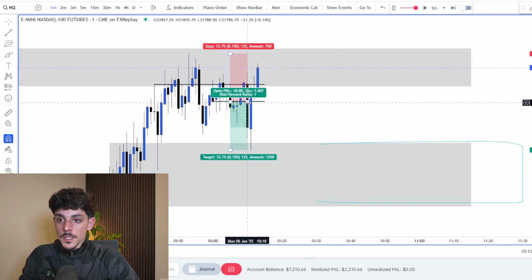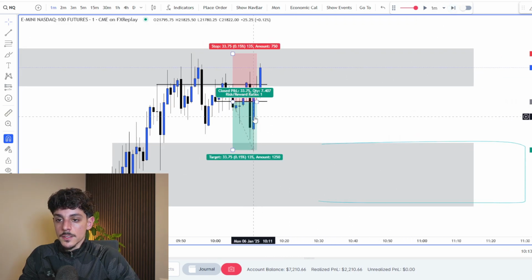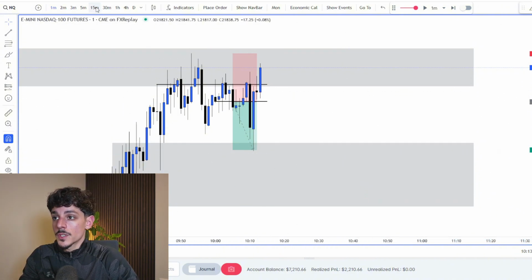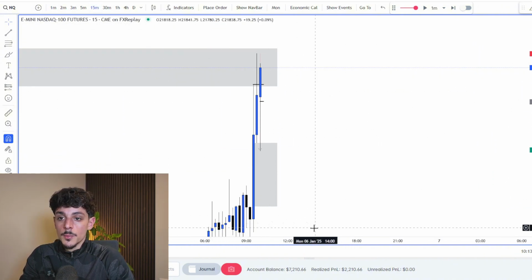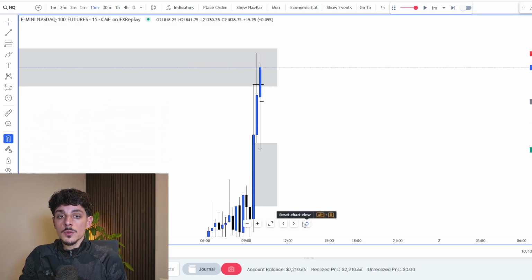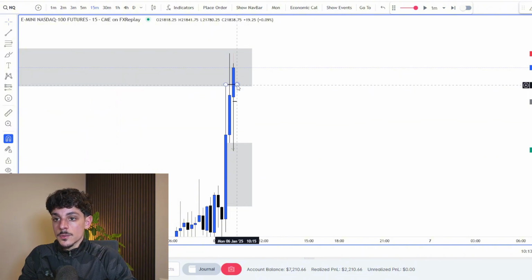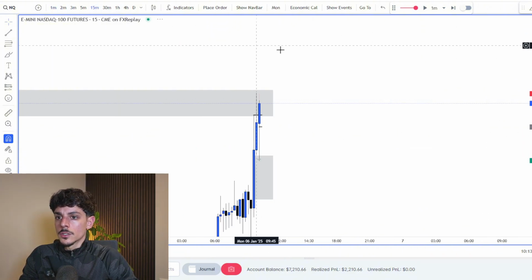In a few minutes, I hit my target right here inside this candle. So again, yet another win. So the framework I use is pretty simple. Unfilled 15-minute gap when we cannot close above buy side liquidity, and the buy side liquidity I use inside this range here is the previous candle's high. So this was another trade you could have caught here.